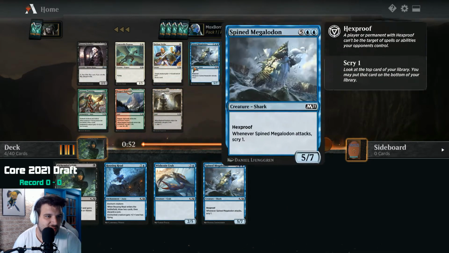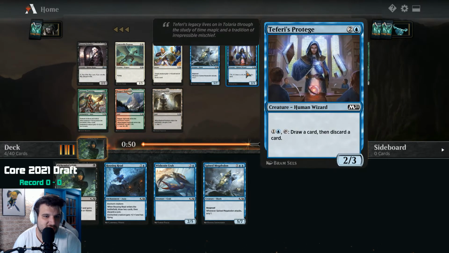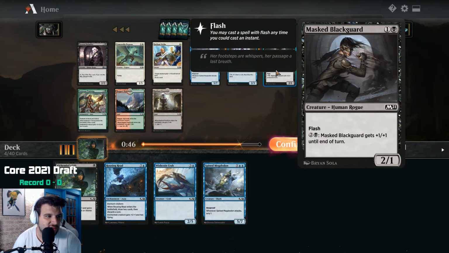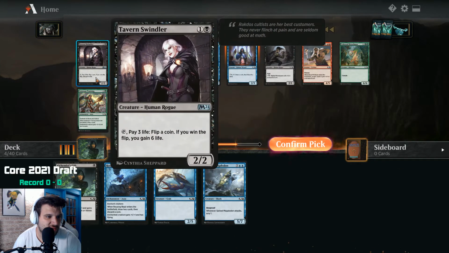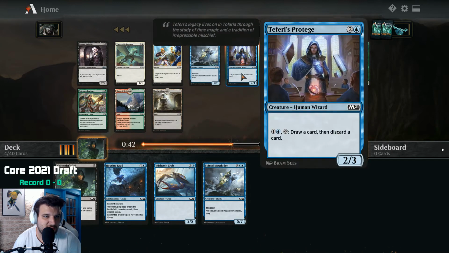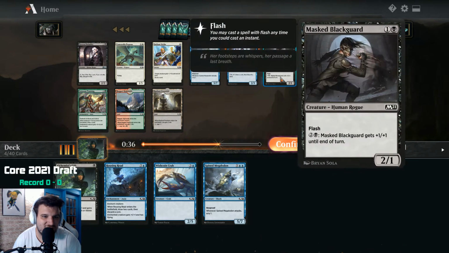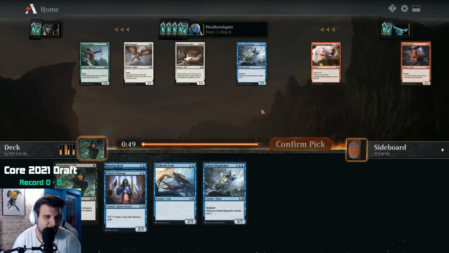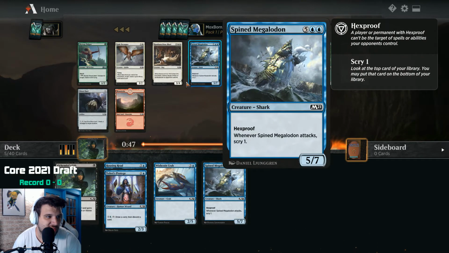There's another Megalodon. Ugh. Draw a card, then discard a card. Oof, that's rough. Flip a coin now. I think we'll take Teferi's Protege. That's not too bad. God, there's another Megalodon.